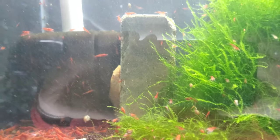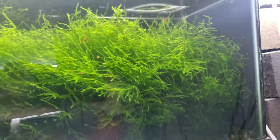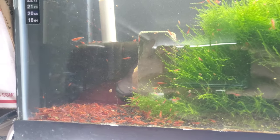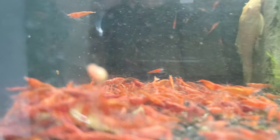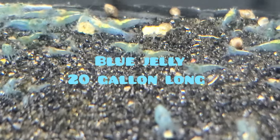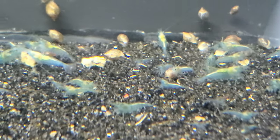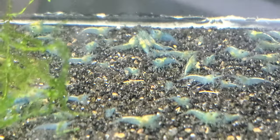That's the same for any tank, not just shrimp tanks. Bigger tanks are always easier to maintain — they're just more stable because you have more volume of water. You've got more space for the shrimp to do their thing. If you've got more space, you can have more shrimp. You've also got more areas for natural food to grow that the shrimp are going to be grazing on at all times — algae, biofilm. You're going to have more space for natural foods to grow, and those are the things the shrimp graze on 24 hours a day, not just the few hours that you throw food in.